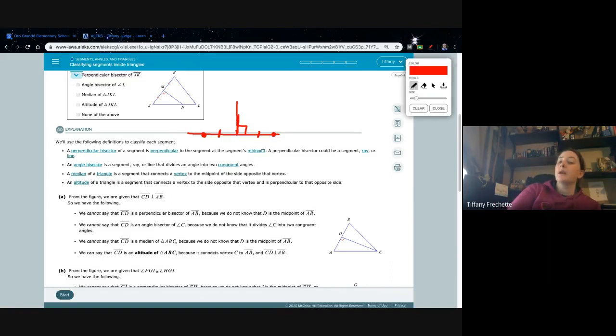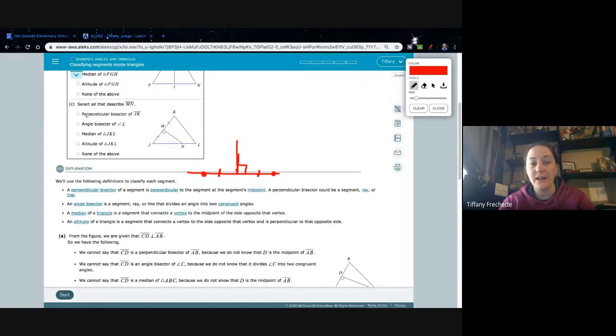If you are not writing notes, you should be writing notes. You should definitely write all of this down before clicking start and going to the next page. At least know what these things are, because you're going to have to identify all of these things in the diagram here. So you need to be able to know what they are. If you just click start without reading through the definitions, of course you don't know what to do on the next page. So make sure you slow down, write down some notes on what these things are, and then move to the next page.